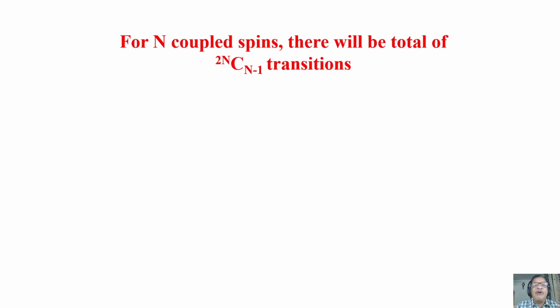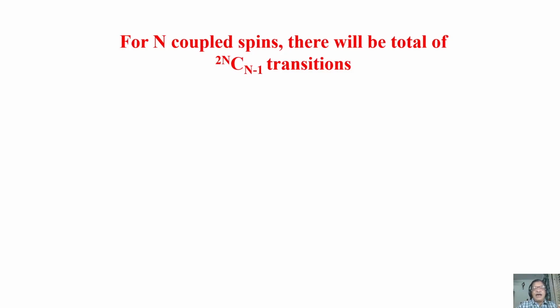I took the example of homonuclear spins. There is no reason why it should be homonuclear. You can also take heteronuclear also. Heteronuclear weakly coupled is also possible, right? That's what we discussed long back. Now I want to give you one general formula. You must remember this formula because it is always very useful in understanding and analyzing the NMR spectrum.